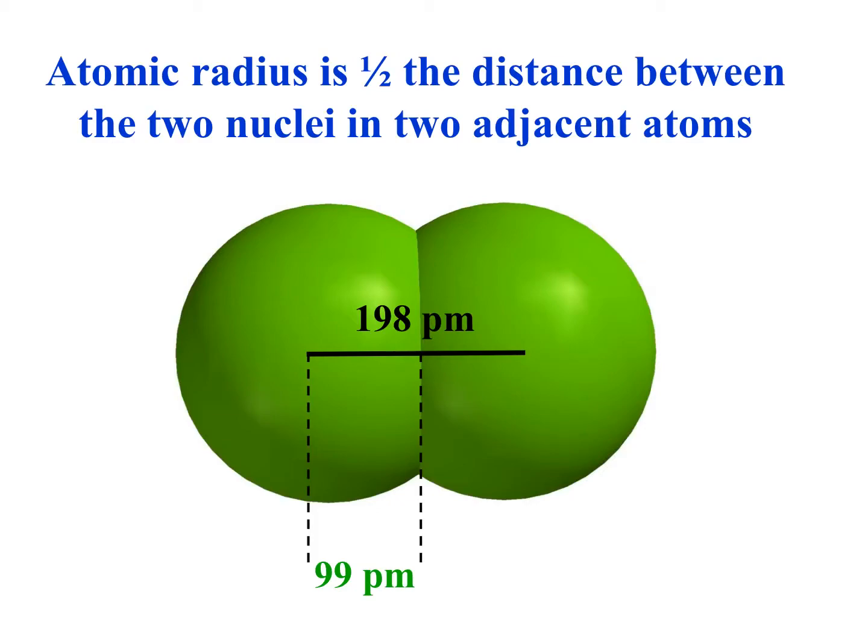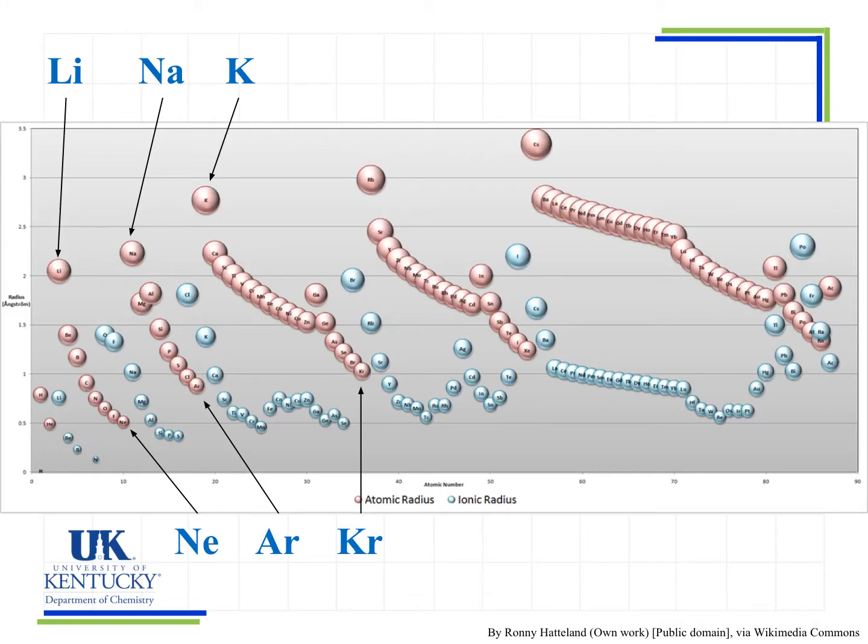And we can look at some trends associated with those values. So this picture shows both atomic radius and ionic radius, and we're only going to worry about the atomic radii right now, and those are our pink spheres here on the screen. What we want to look at is what's happening as we go from lithium down to neon, from sodium down to argon, from potassium down to krypton. And what we notice is that the atoms are actually getting smaller, because we need to think about what's happening as we go from lithium down to neon.